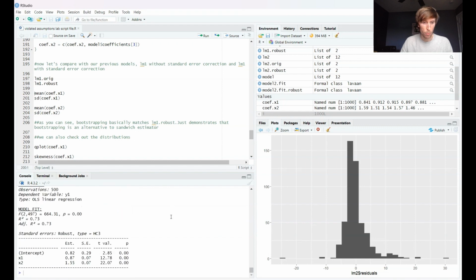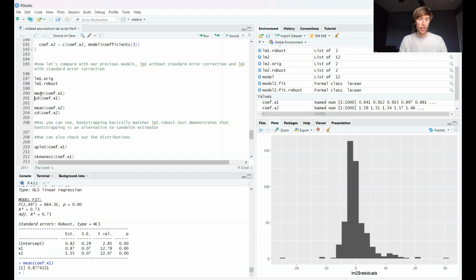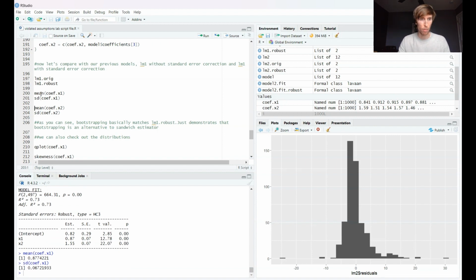The next one is with the robust standard errors, so the slightly larger standard errors. Now that we have that distribution, we can look at something like the mean, but in this case, we're focused on standard errors. So we can use the standard deviation. Again, we did that 1,000 times randomly resampling our own data, estimating the model, saving those coefficients. So we did 1,000 of those coefficients. So now we have a distribution, and we could take the standard deviation of that distribution and use it as the standard error.